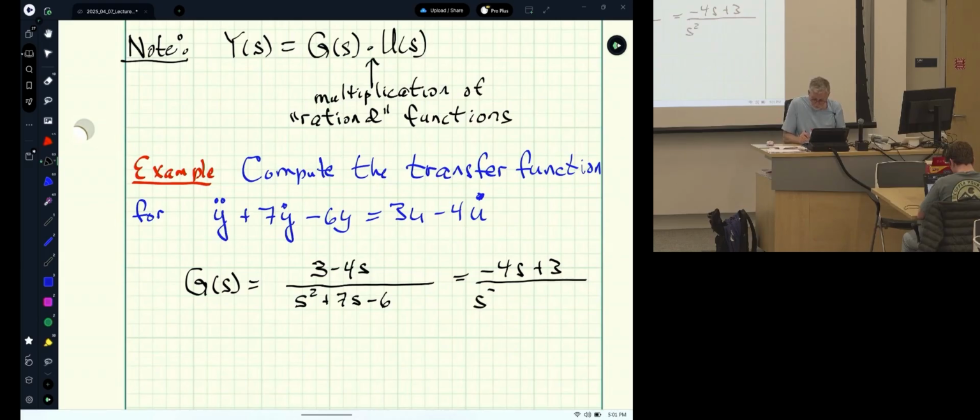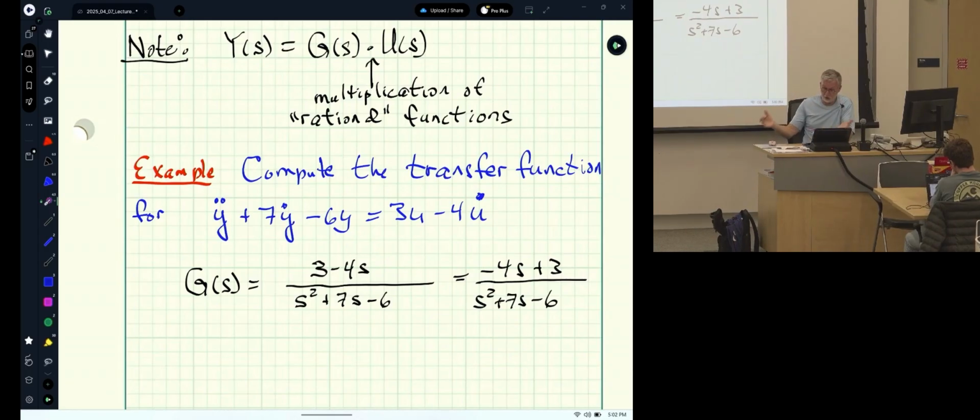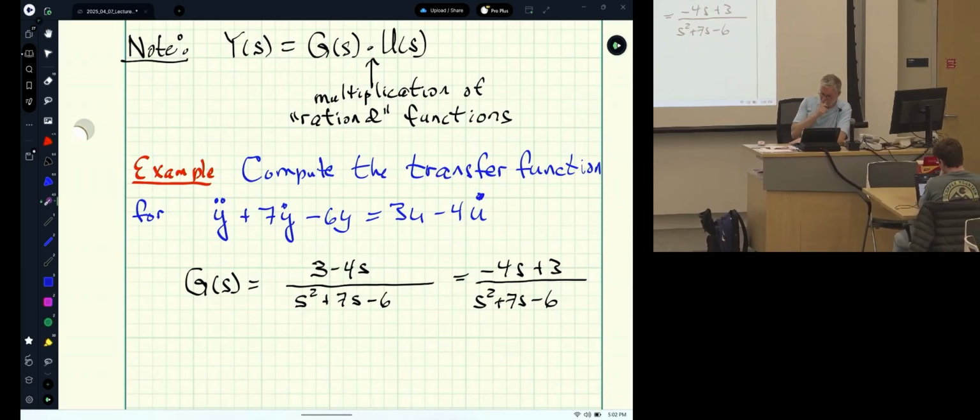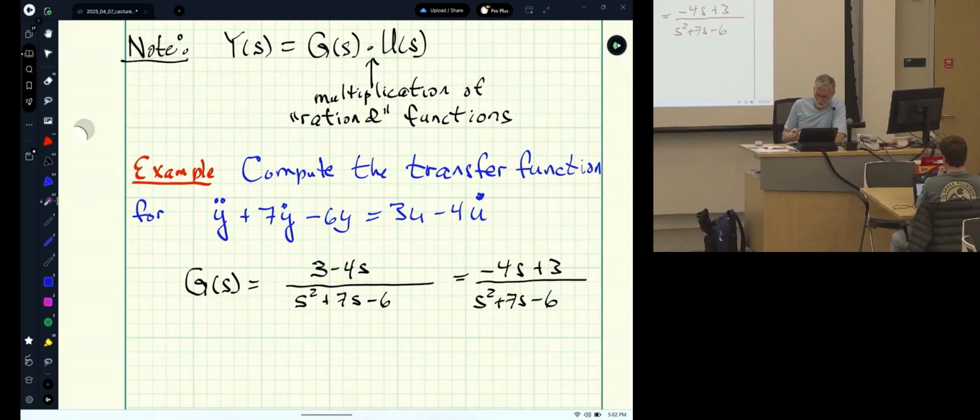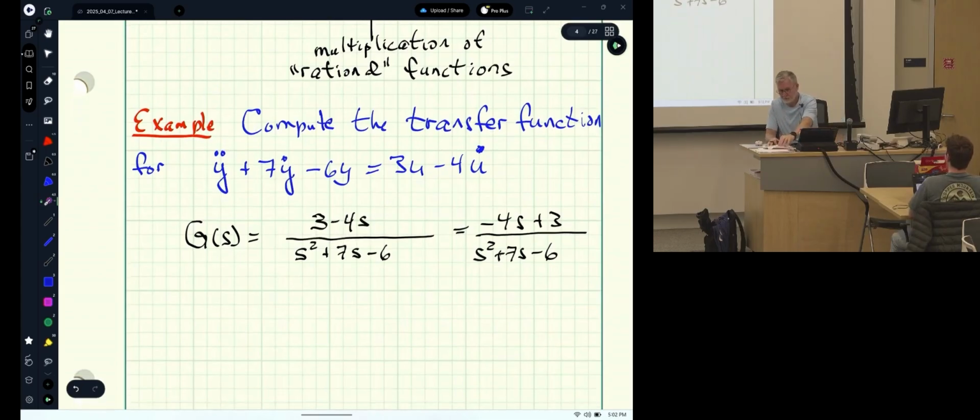Totally up to you. The software packages pretty much universally do it like humans. Humans like to write polynomials with the highest number first, and then the next one, the next one, all the way down to the lowest order. And the software packages assume they're in that order as well. But, you know, it doesn't change anything. It's just a convention for entering the numbers into a computation.